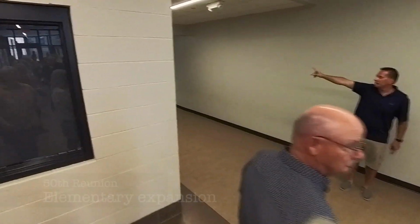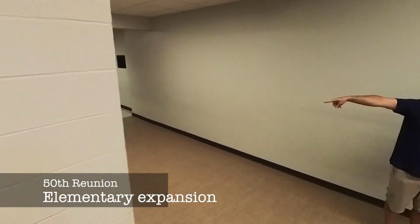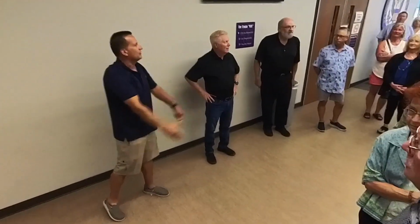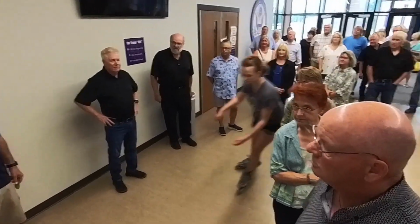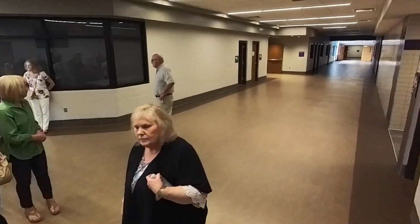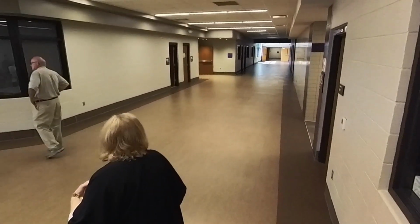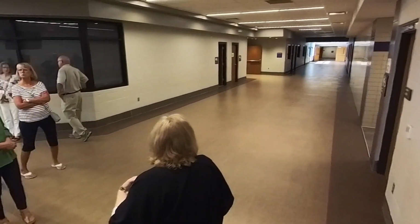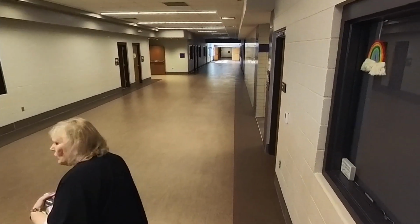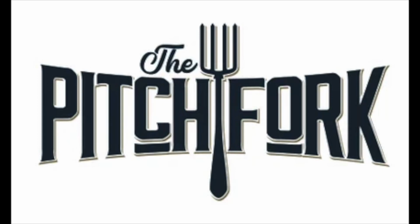You can see the old flooring there. So from that flooring or this brick wall, everything from that brick wall this way is all part of the brand new project. So this is an office here, and then we put in bathrooms there, and then there's like 2 speech rooms, a social worker room, a tighter room. So everything this direction of that brown wall is all part of the new project.